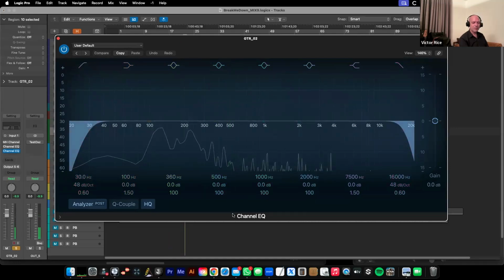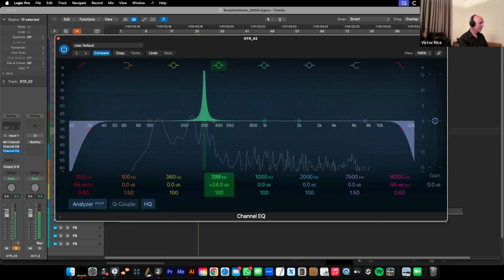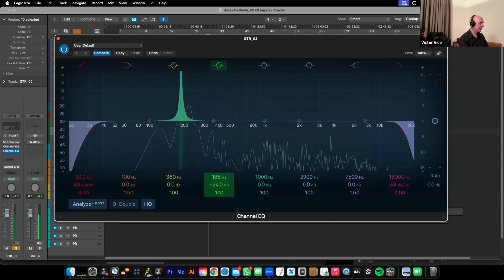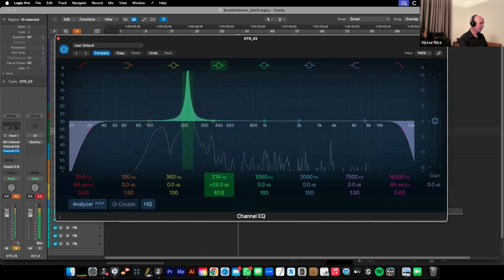All right, so let's look for tones that aren't really notes, let's say. Now here's a tone that just keeps going no matter what the chord is.